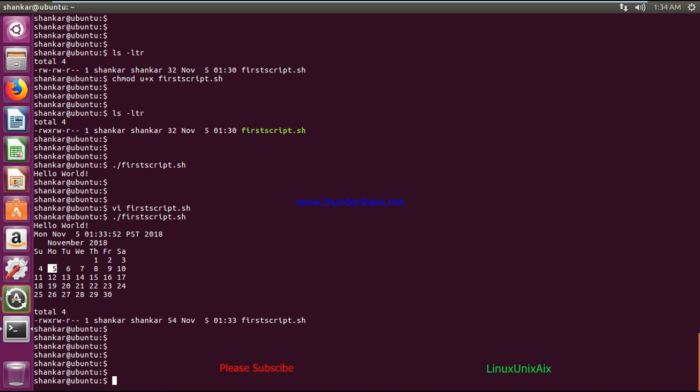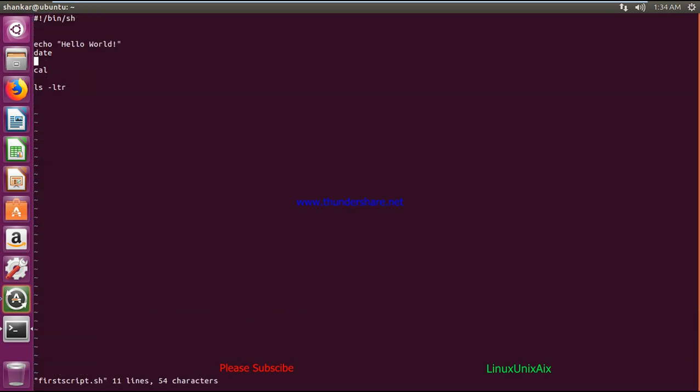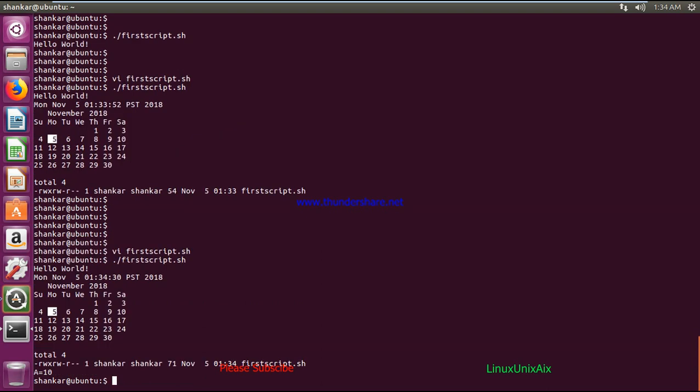Let's say I define a equal to 10. Here you don't need to give a type for a variable, you just give a equal to 10, and then you do echo a is equal to $a. So this is how you can print the value of a. You see a equal to 10. So this is how you can start.